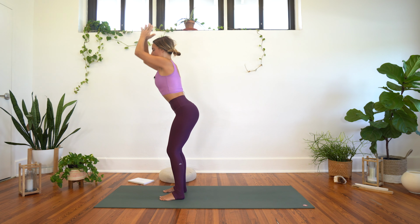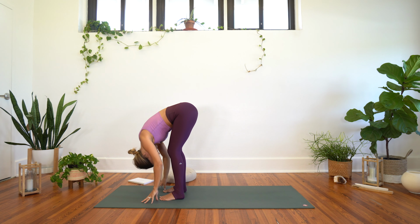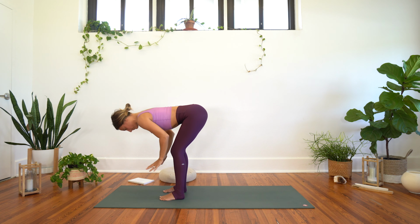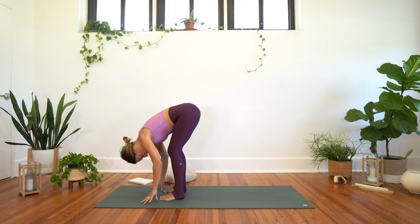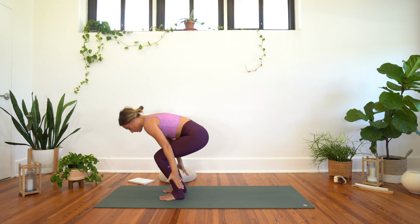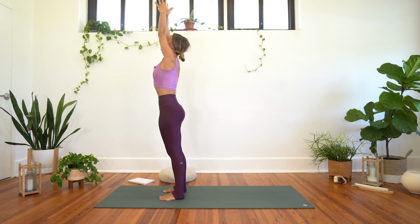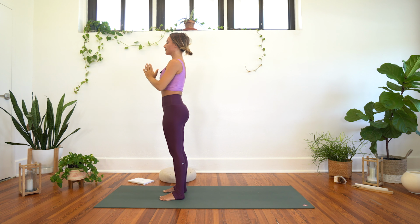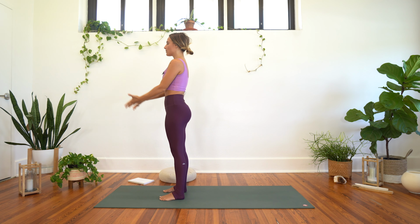Exhale, fold through the midline. Inhale, lift up. Exhale, fold. Inhale, root to rise, joining matter and spirit as you reach the hands up high, down through heart center. We'll go again, three sun salutations. Inhale, sweep the arms high.